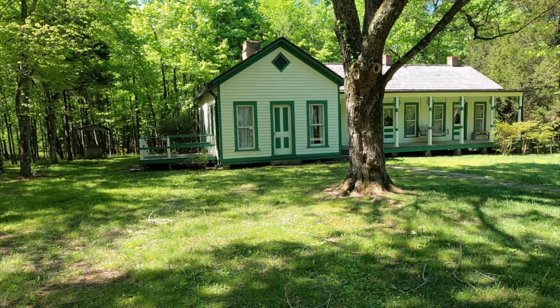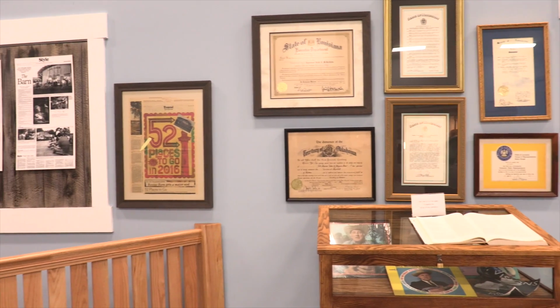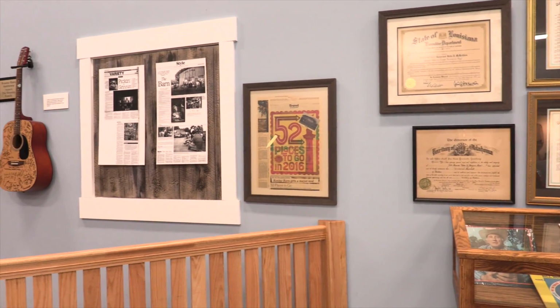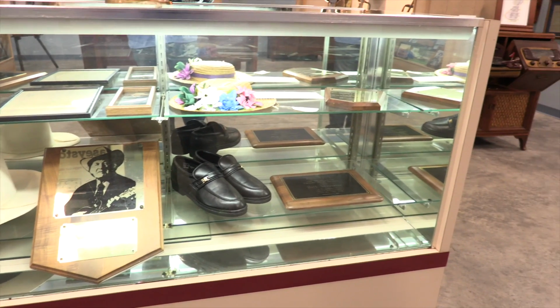The museum was a long time coming, and it was pictured actually when they restored the home place back in 2001. They bought all of Bill's last memorabilia, and it was stored for a while, but when the museum was finally built, it is about 99% of all of Bill's memorabilia and his awards and things that people used to love to give him too.